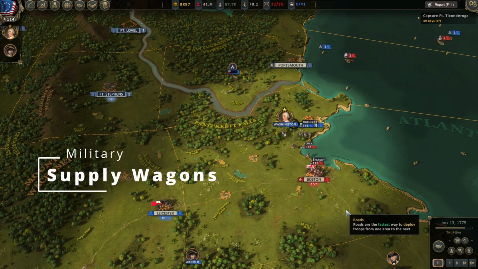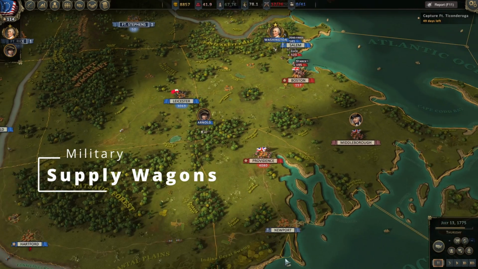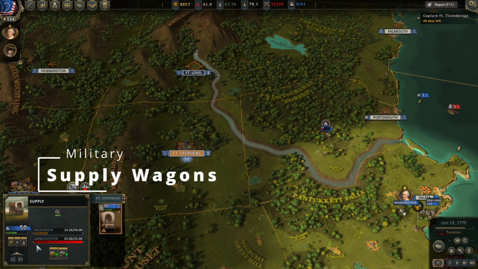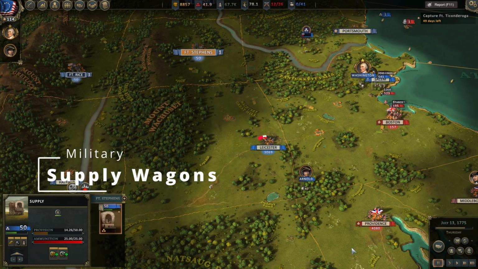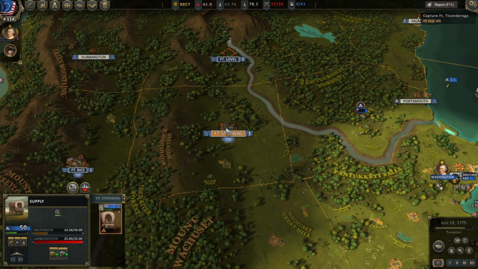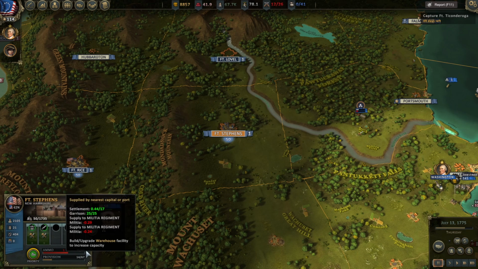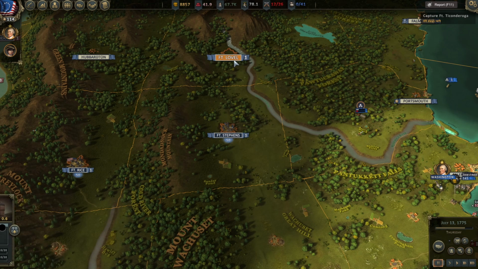And another way to make sure that your army keeps moving, use supply wagons to transfer ammo and provisions to your army. So what you're going to want to do, if you use forts, they come with a large amount of ammo that you can store in them.